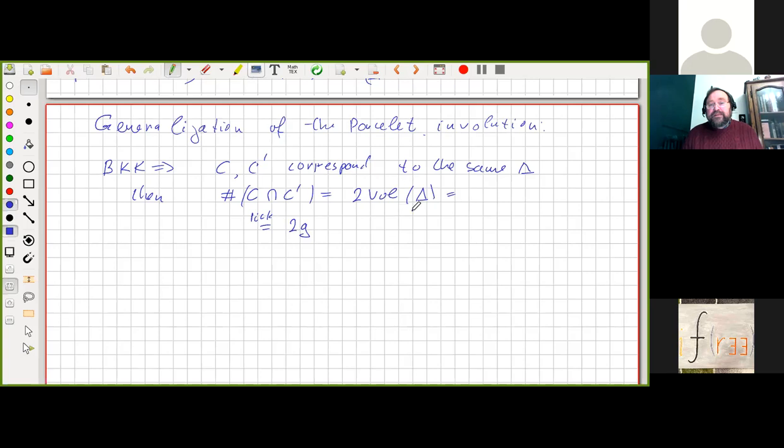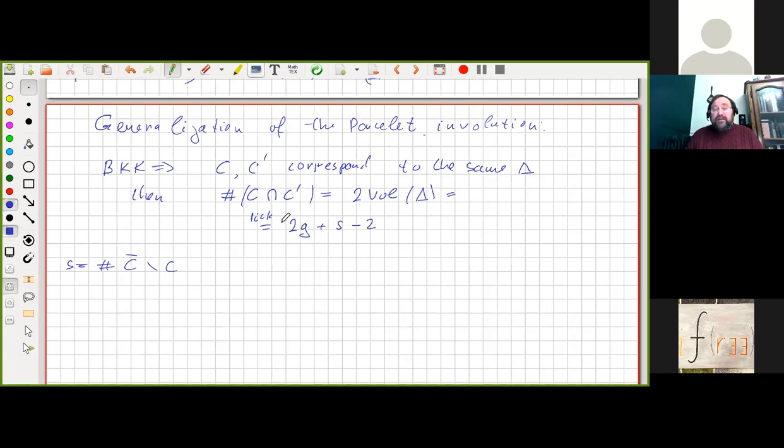So this Pick theorem tells us that the volume, well, you multiply by 2, is 2 times g plus the number of points at infinity, because the boundary points correspond to points at infinity, so plus the points at infinity, which I would denote by f. So remark: f is equal to the number of points of C bar minus C, minus 2, because you have this minus 1 in Pick's theorem.